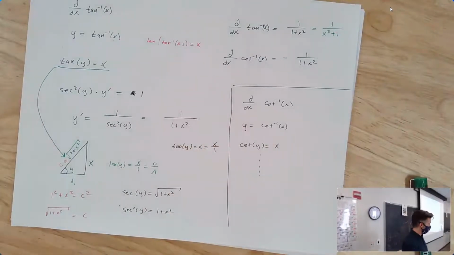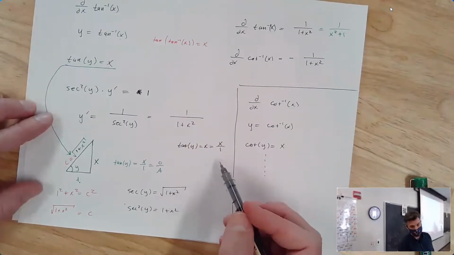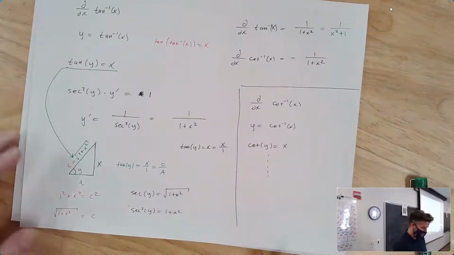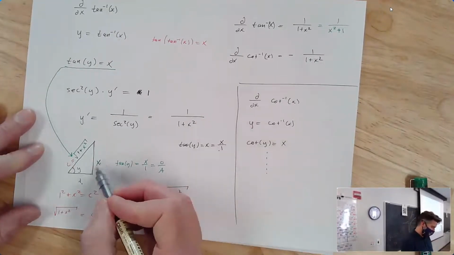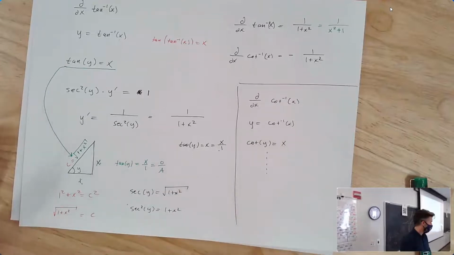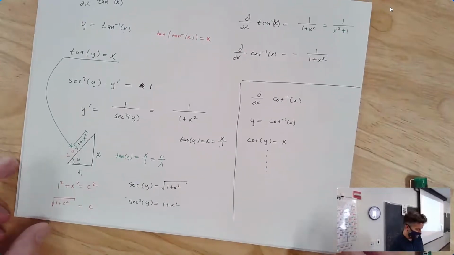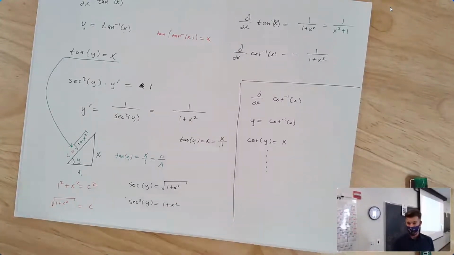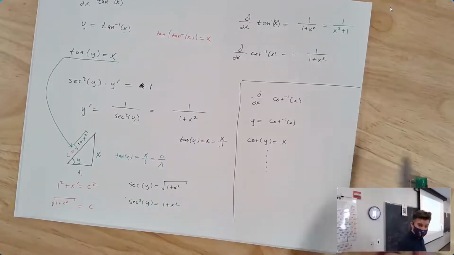We could have done something different, right? You could have done something funky, like said it's 2x over 2, or 3x over 3, or 10x over 10, whatever. But I'm trying to make the work as easy as possible. So I'm going to make it x over 1, so I can call that x and that 1. But you're right, we're just going to change our thing into the thing divided by 1, so I can find sides of the triangle to put on my triangle. Good question. Other questions about what we've done here?